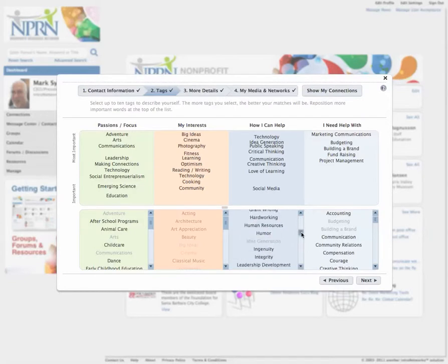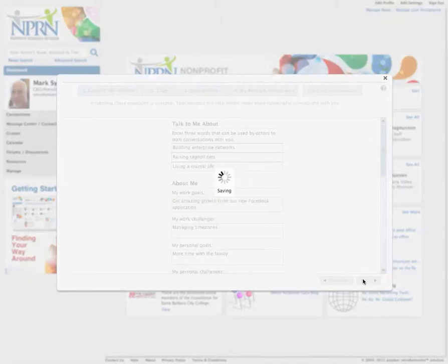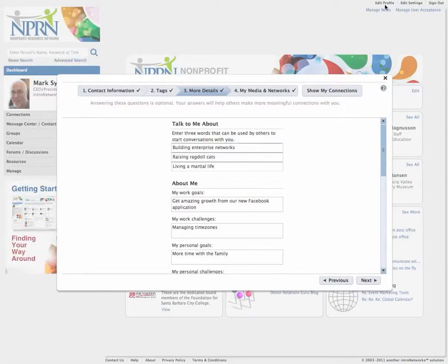So if I can help people with ingenuity, I select that word and I bring it up here, and how far up in the list will indicate how strong of a match to make with other people. So if I need help, I'm going to be able to search for people who could maybe help me in these various areas. So look through these lists. This will take you 4 or 5 minutes, and then when you're done with that, click the next button. You can change that anytime you want by clicking Edit Profile up here in the upper right.